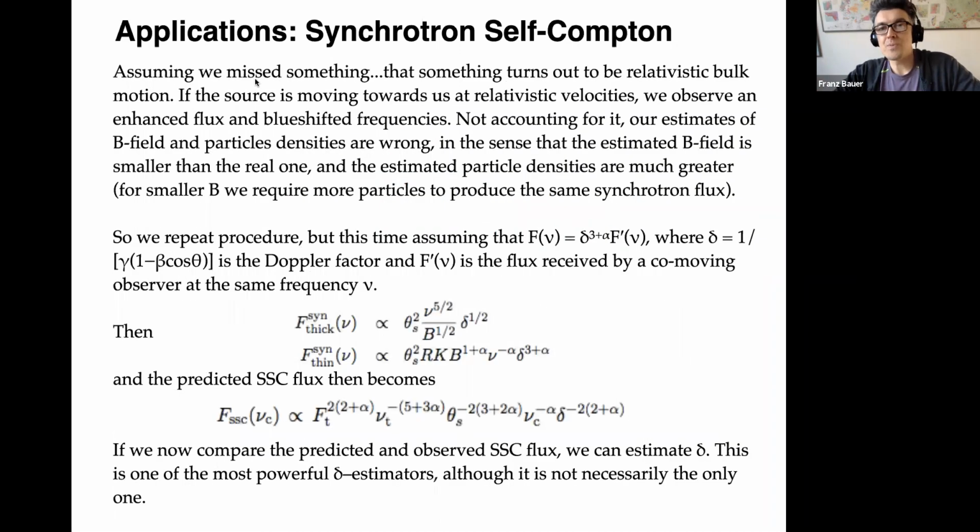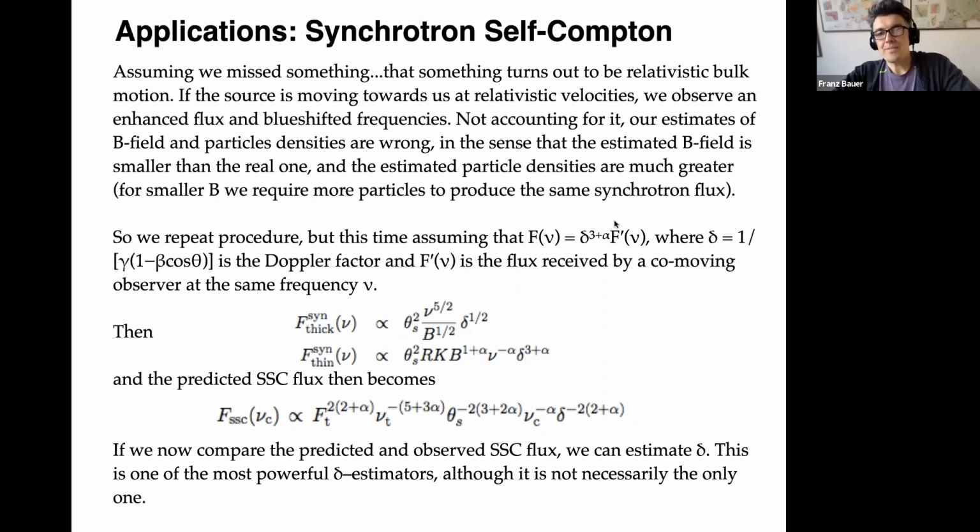And so assuming we're missing something here, that missing thing is the relativistic beaming, the relativistic motion. We have these blobs of material that are moving relative to us, right? And typically they're moving towards us because we see those. The ones that are moving away from us are beamed away from us, we don't see them. So we have to account for the fact that there's enhanced flux and blueshifted frequencies, which we're observing, and then we have to go back to their frame and do all the calculations again, and then see what we get.